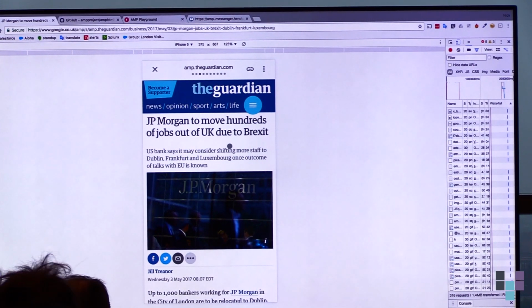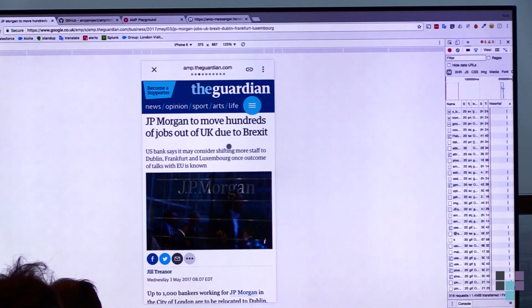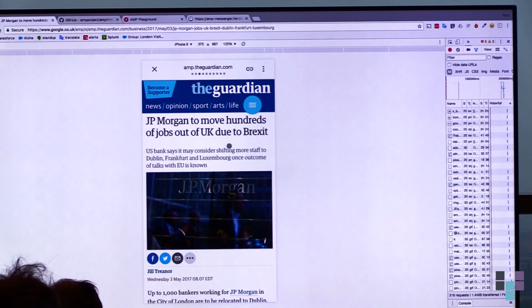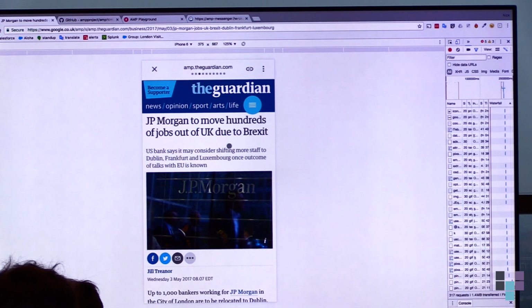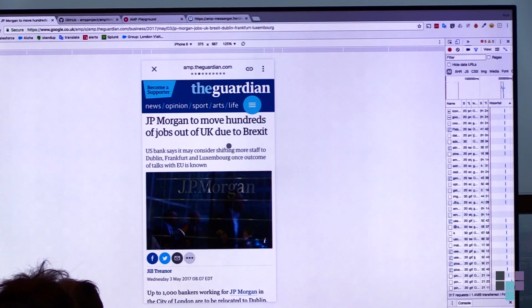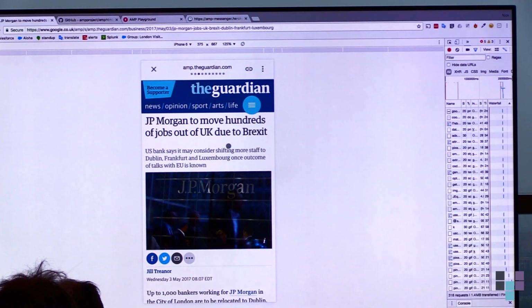In order to make such an experience work, we cannot serve the page from the publisher's origin, but instead we serve it from a cache which does some performance optimizations. But it also makes it possible to pre-render pages, which is one of the secrets why AMP pages are so fast.